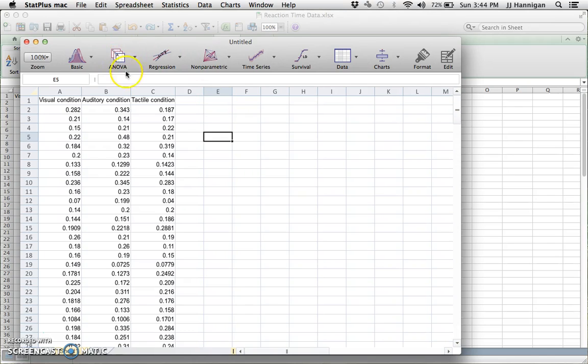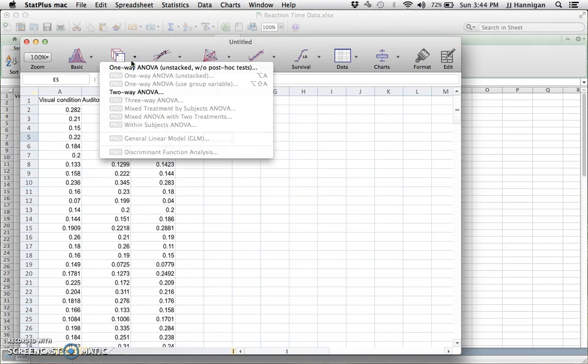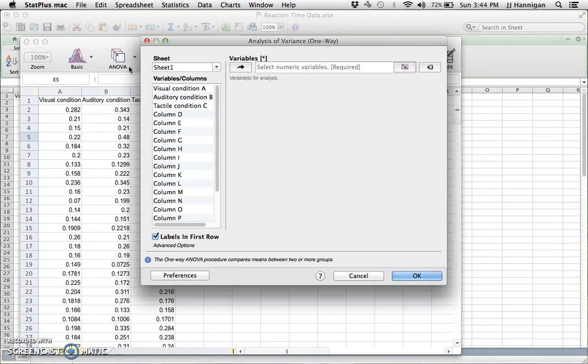Next, you'll just want to click right here. It says ANOVA. That's what we want. So click on ANOVA, and we want a one-way ANOVA. And then over here, you should have all the columns, and the first three columns are filled in with our conditions. It's very simple. You just want to click on this first column, and then to select all of them, press Shift and select the last one. So you have all three columns selected. And then just press this arrow button. And now StatPlus knows exactly what columns we want to use for our ANOVA.